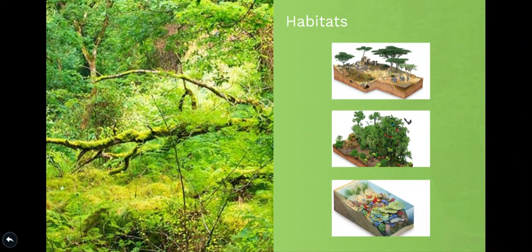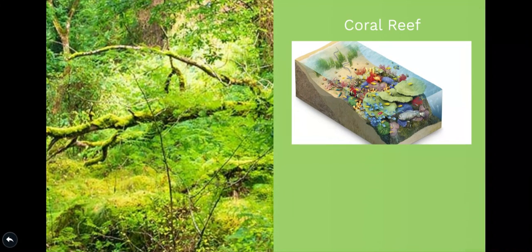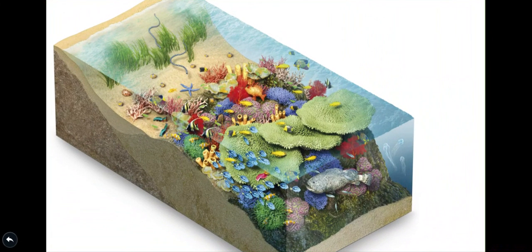Okay, the last example, we're going to go into a marine habitat. So in this particular marine habitat, it's a coral reef. In this particular example, we have a huge range of different organisms that are living in this area and different habitats that sit within this area. For example, we have some fish that will live under the coral, and they'll burrow into any kind of nooks and crannies, and they'll just stay in those particular regions.